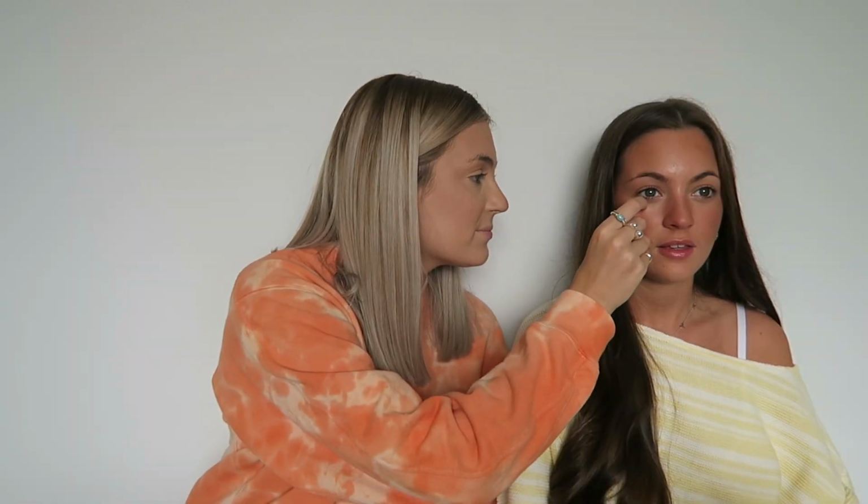I find though, with the whole contour, bronzing on the side of my face, and then the blush and then the highlight, it feels a bit cakey in the end. Yeah. I just feel a little makeup. It's a bit gross. I feel like my cheeks are a little clammy right now.